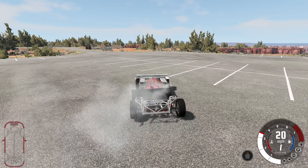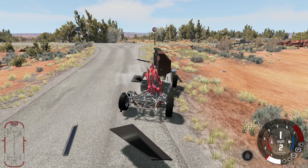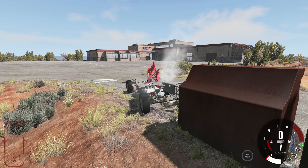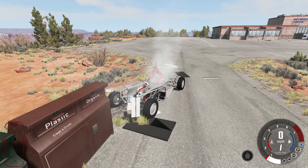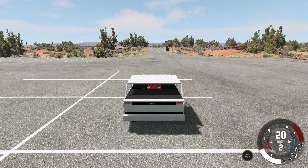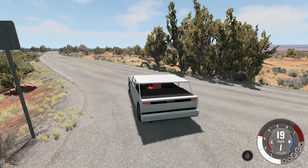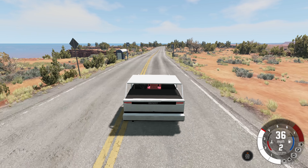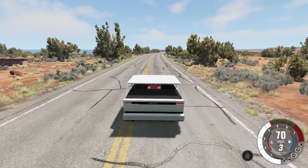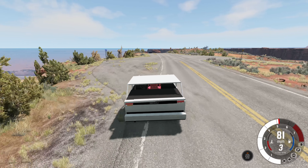We'll do one more regular style crash at a little bit higher speed — maybe like 35 miles per hour. Basically every piece is falling off at this point except for the headlights, which still somehow work. Headlights are crazy. Now that you've seen a gradual collision, let's do one single collision that will hopefully make the car completely explode. If we go down this road we'll probably reach around 70, maybe 80 miles per hour. This car is real-world drive, but it's also surprisingly hard to control — it's very sketchy to drive.